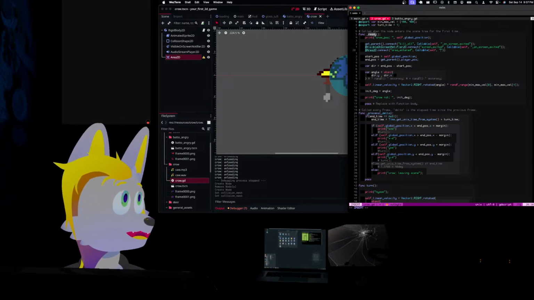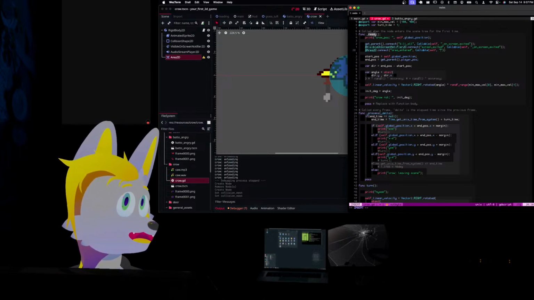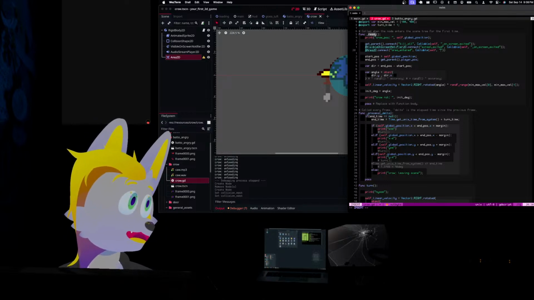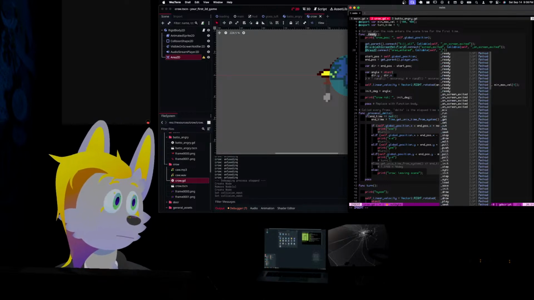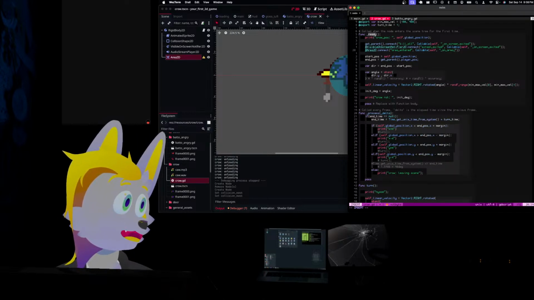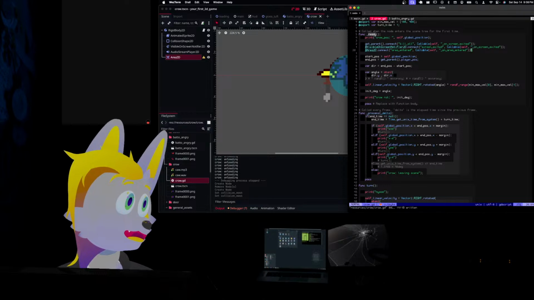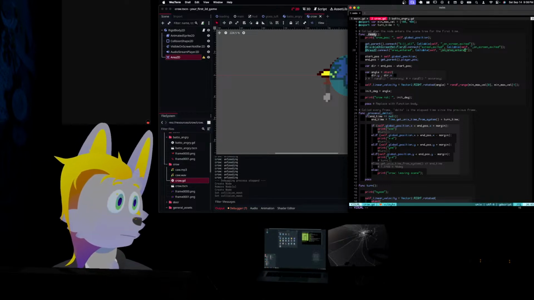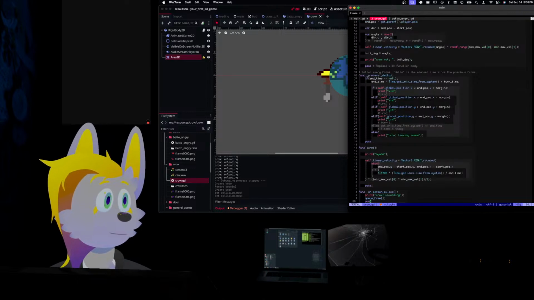Trying to think where I want this to be. I'll say _on_area_entered. And then within the quotes, I'll yank it and go to the bottom of the script.